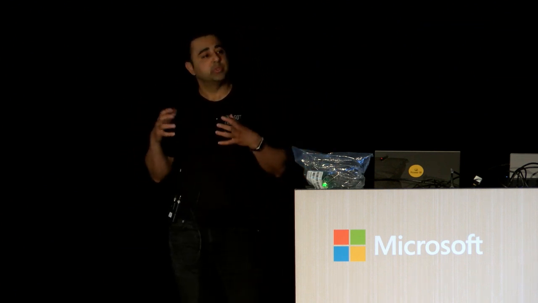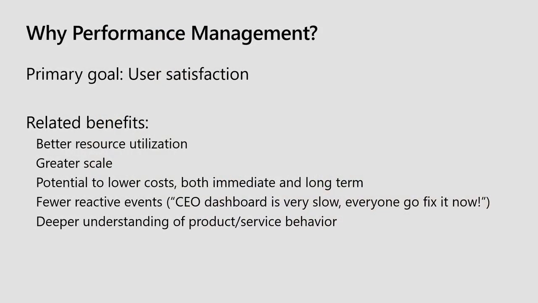Most often when you build stuff that performs well, you're optimizing many areas of the product. So effectively, you are using fewer resources or using resources more optimally. So performance has a double benefit. It can lower costs in the short to medium term too. And the other big one is you get a deeper understanding of the system behavior and system design. By forcing yourself to think about performance, often you have to understand what the system is doing under the covers so that you can actually design to take advantage of the way the system behaves. So we'll get into some of those details shortly.